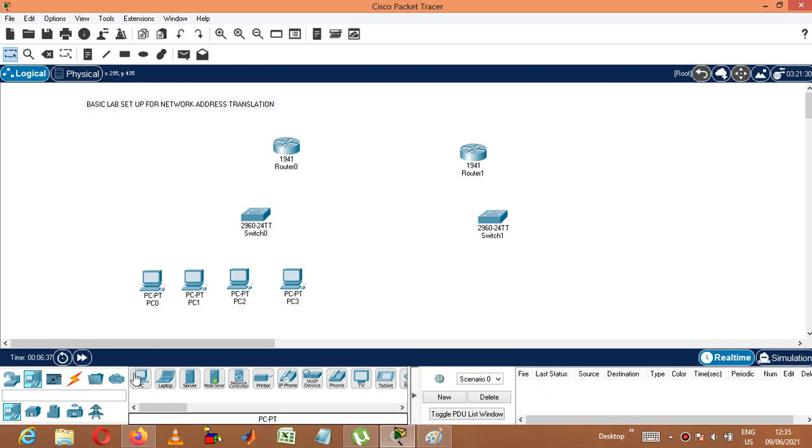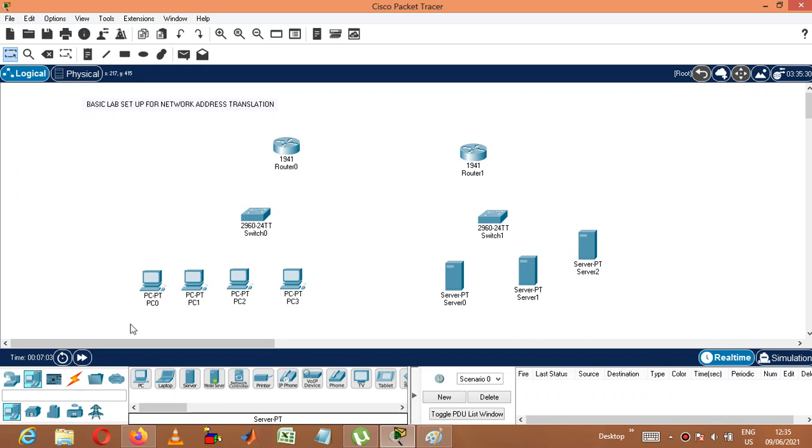Then I'll be taking some servers. I'll take two servers here. So I have taken 4 PCs and 2 servers. One more server I'll take. Okay, so 3 servers I have taken.